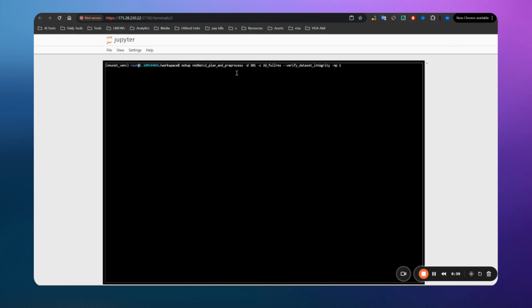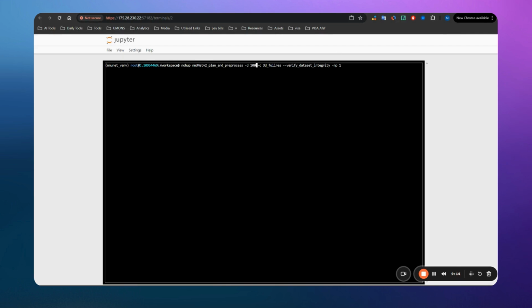Okay, so this is the command that we'll use. As I said, this is the exact command to run the pre-process and plan for your model. Then here I need to change this -d, which means the data set that we want to train. If you remember the ID that we used for our spine data set, it was 100. So we need to put 100. If we use something else, then it will not find our data set, and of course we cannot train it. It will give you an error at the beginning, so don't worry about that.